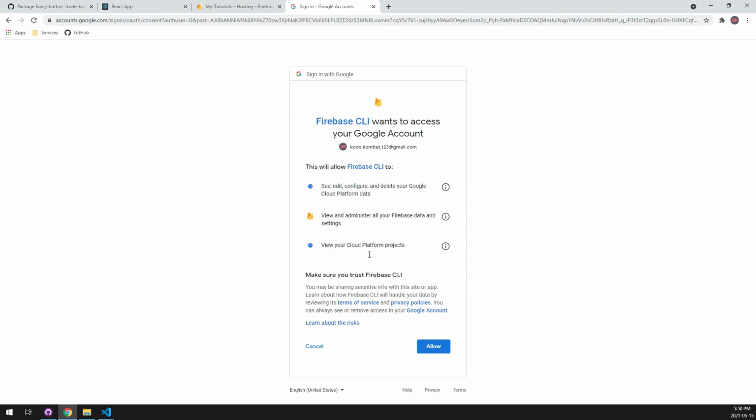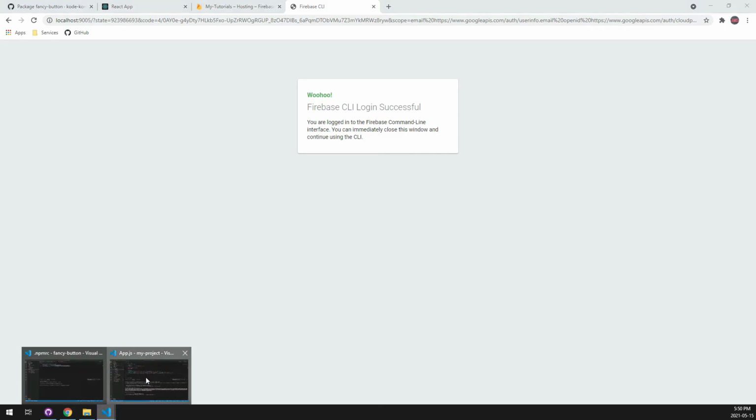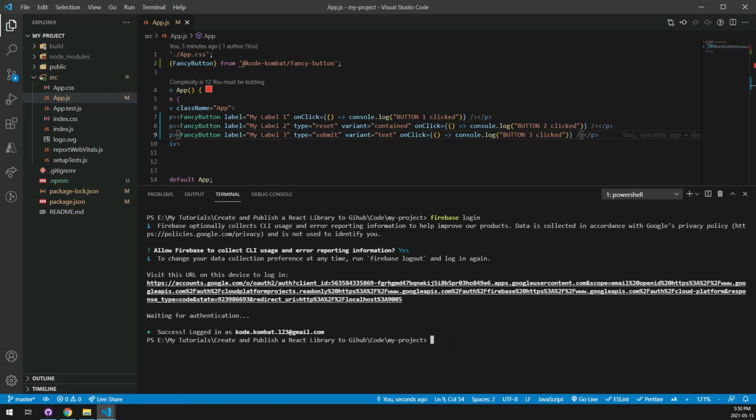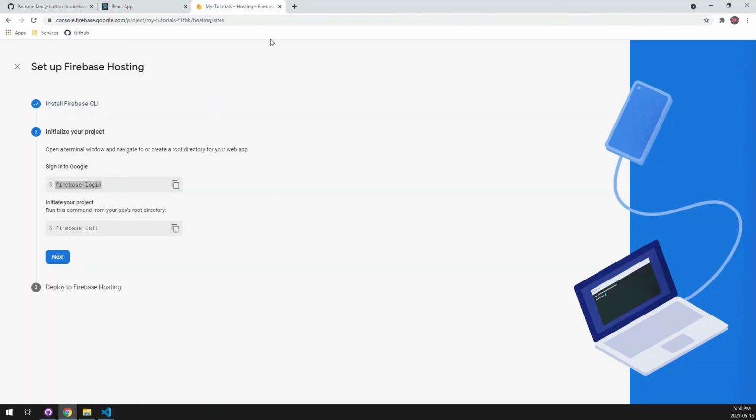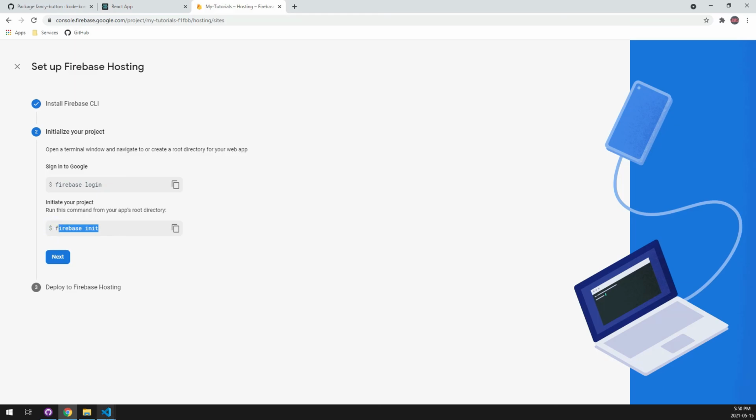You select your user, allow all the permissions, and now this should be working. Once we are logged in, we can close this. We have to click run this command.